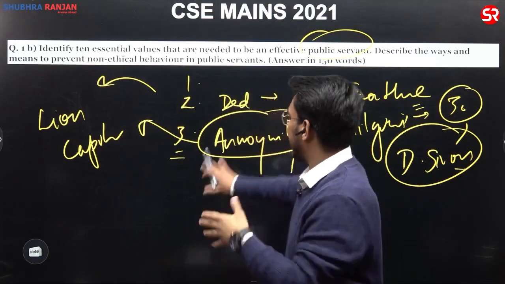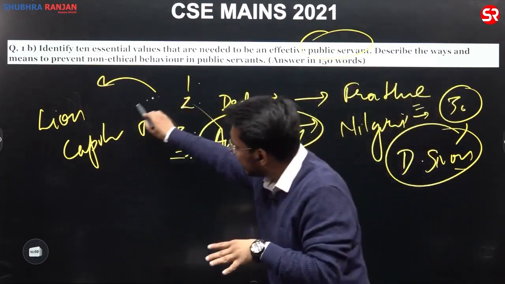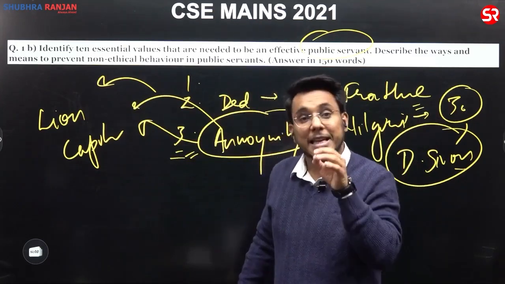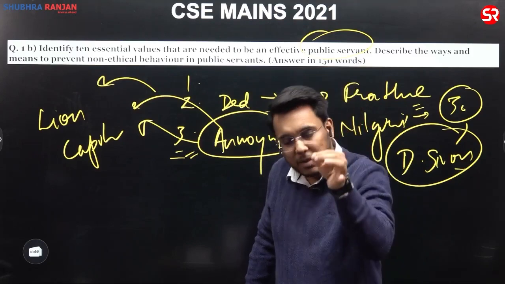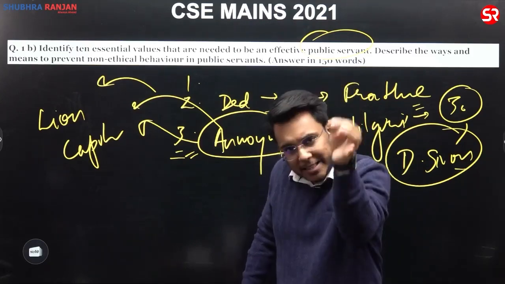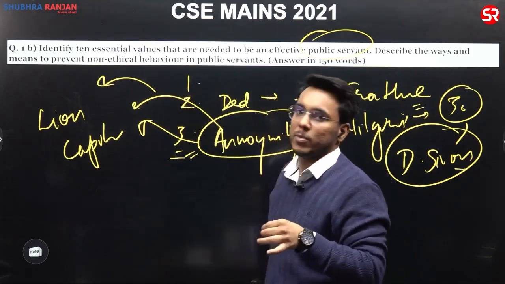So in this capacity, the value of anonymity is needed in civil servants, because if they come into the public glare, they will not be able to take decisions with courage. Then certain vested interests will come. Then there will be the notion of appeasing the people. Then the notion of populism will come. So the anonymity needs to be there.